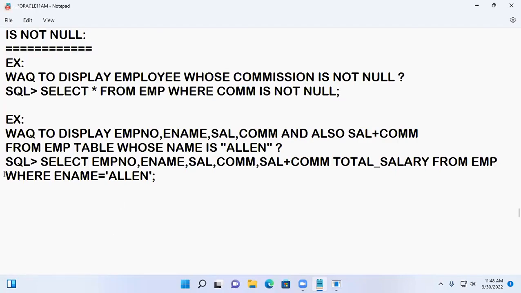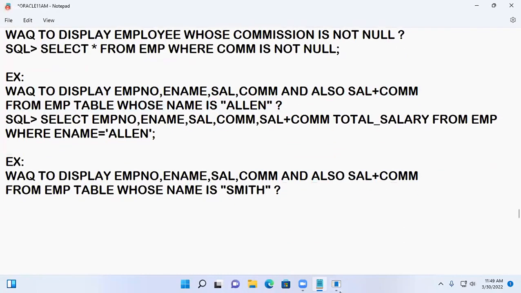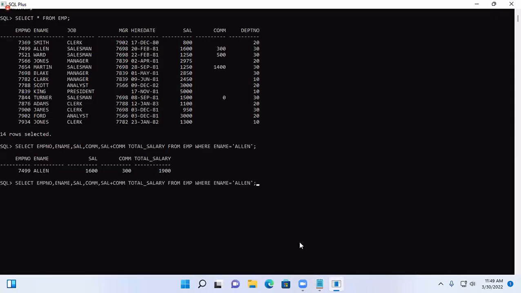Okay, right. But the same thing, guys. So the next example, in place of Allen, what am I asking now? Smith. So you can see what happens. The query will not change anything, and I just want to change one thing: in place of Allen, I'm using Smith. Carefully observe, I'm executing now, and this is my final output.